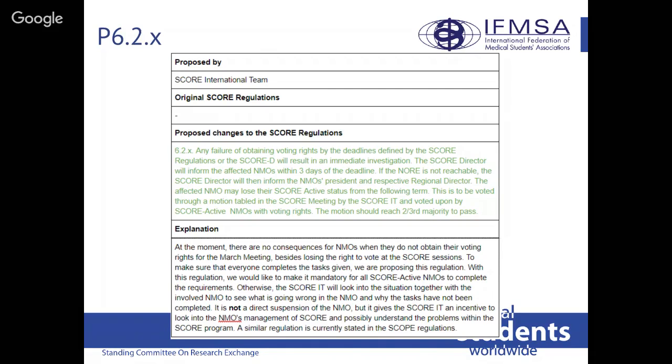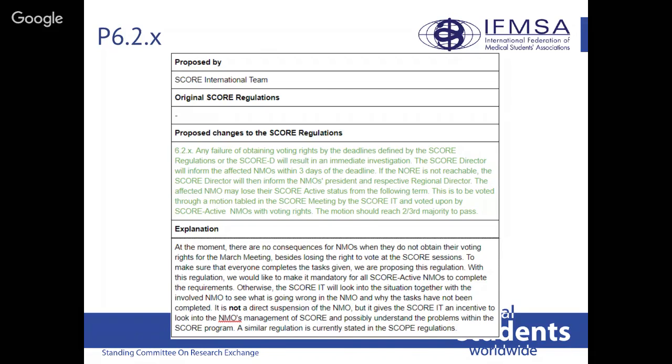To make sure that everyone completes the tasks given, we are proposing this regulation. With it, we would like to make it mandatory for all SCORI active NMOs to complete their requirements. Otherwise, the SCORI IT will look into the situation together with the involved NMO to see what is going wrong in the NMO and why the tasks have not been completed.